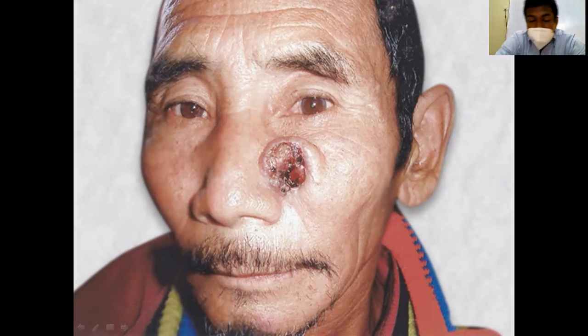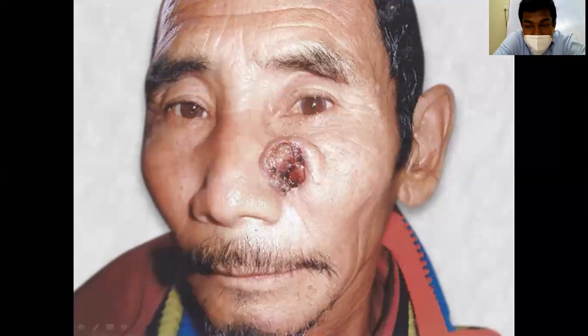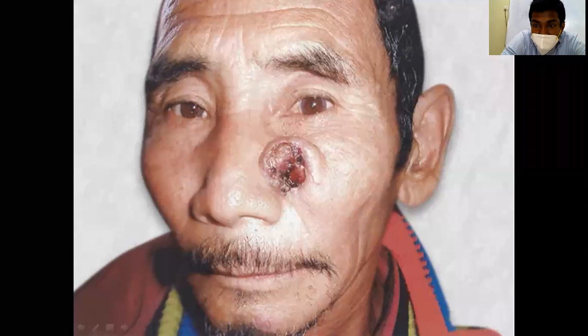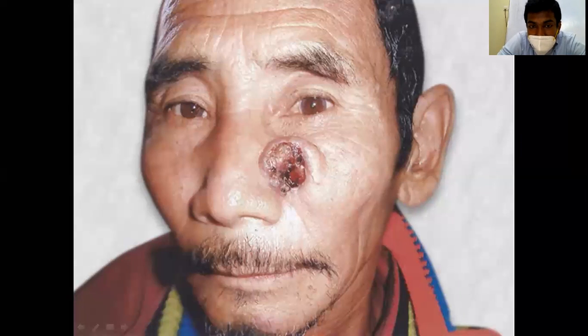No, we have already discussed this in one of my earlier classes. What kind of skin grafts? You would like to do a split skin grafting or a full thickness graft or a distant graft? Now, what kind of a graft would you like to do? Now, this is hardly a 3 to 4 centimeter lesion. It is on the face. So, what kind of a graft would you offer him?